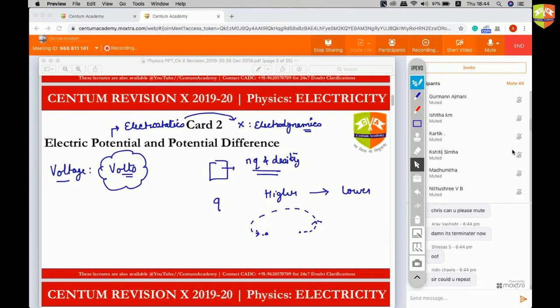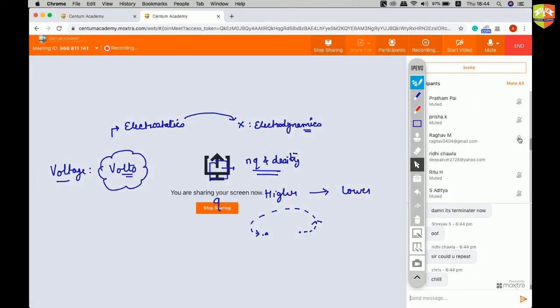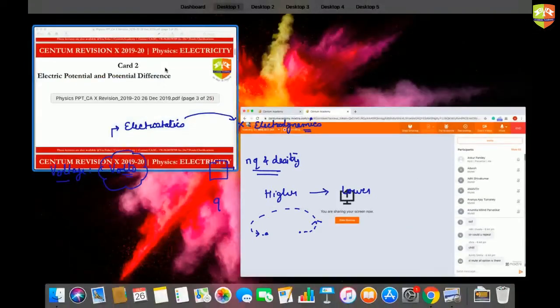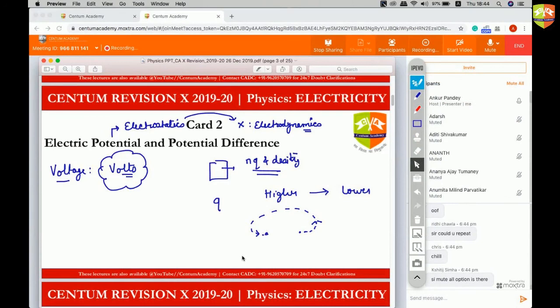It doesn't just mean that in a full big room 100 electrons are there. Say for example at the tip of your pen 10 electrons are there, and in a full big room 100 electrons are there, then the tip of the pen will be at a higher potential as compared to the big room. Why? Because we don't just talk about the number of charges, we talk about the charge density. That is the intuition of voltage, the charge density at a given location. So potential difference is voltage, measured in volts.